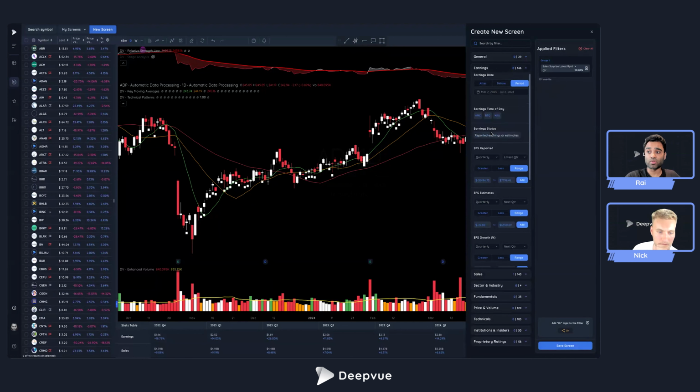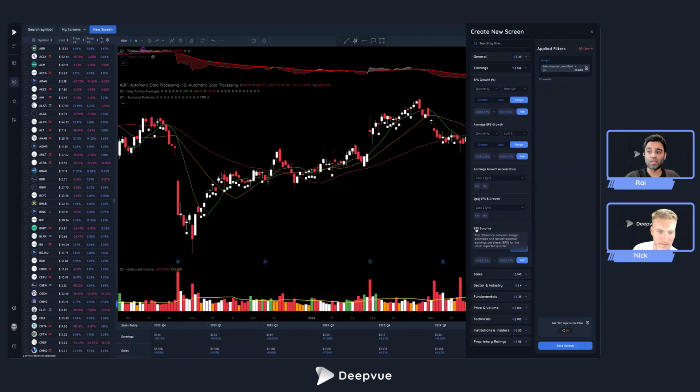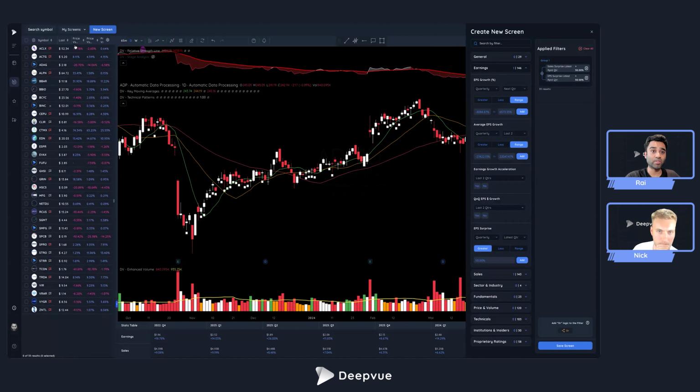The same thing we could do with earnings. If you go down, you'll see earnings surprise as well for the latest quarter. And then you could scan for those as a percentage as well. You could say, show me that at 50%. Now, these are the names based on their latest reported quarter. They all had greater than 50% earnings surprise and a greater than 50% sales surprise.